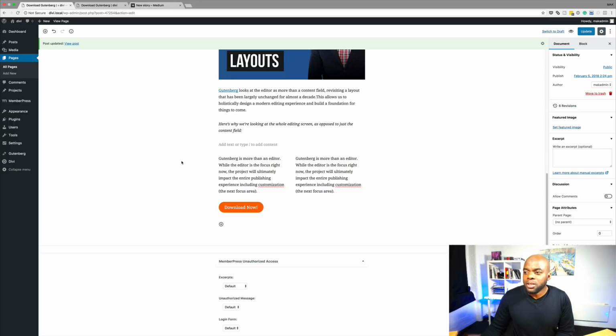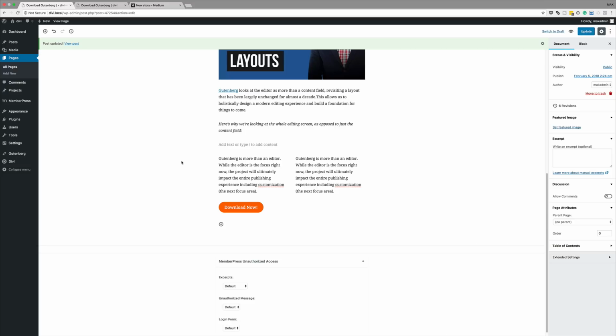Now when it comes to the future, as I mentioned earlier on, I'm in mixed feelings, because on one hand, I obviously really want WordPress to keep up with the trends and also make it look modern and easier to use. But at the same time, I would also like an easier way to continue using the way we are building websites at the moment. That is using our page builders, because the page builder, as I mentioned earlier on, allows us to have even more flexibility when it comes to designing our pages.